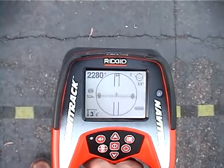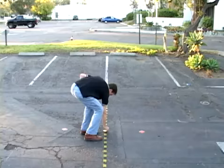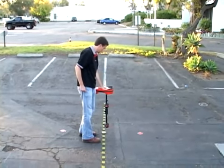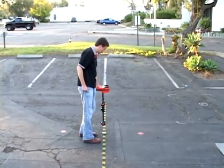We'll center the equator on the display and mark its position. As a final check, we'll make sure the signal drops off when we move the receiver in any direction away from this point.